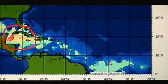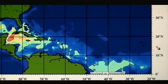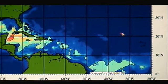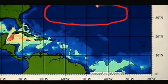Well, our system, 95L, is sitting out here where the heat content values are still in the lower third, but they are probably just a little bit above the average. And we know that when environmental conditions are ideal, as we saw a couple of times over the last few years when you had systems develop up in here in the subtropics, you don't necessarily have to have high heat content to get a hurricane. But when you do have ideal conditions and ocean heat content that's very high, you can get very strong hurricanes.